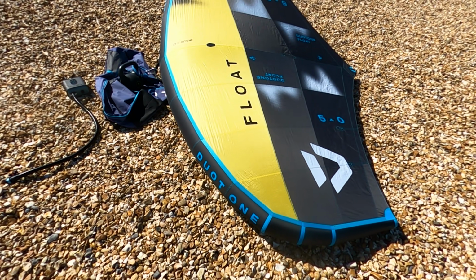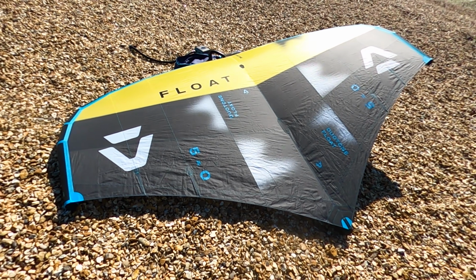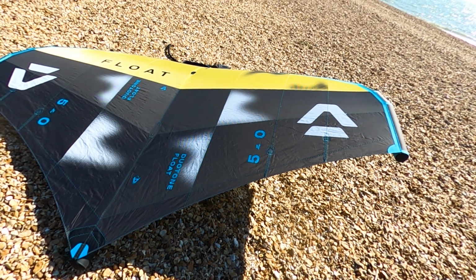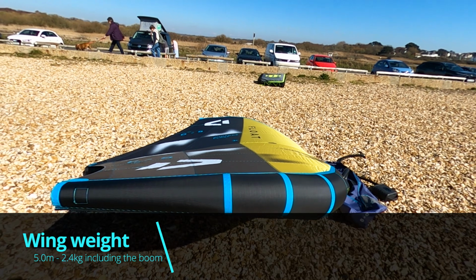This is a wave orientated wing and the example we have is 5 meters in size. Being a 5 meter wing and with my spot being predominantly wind blown swell, I'm not expecting to be surfing particularly large waves, but regardless we can tell a lot from the wing without riding huge surf.